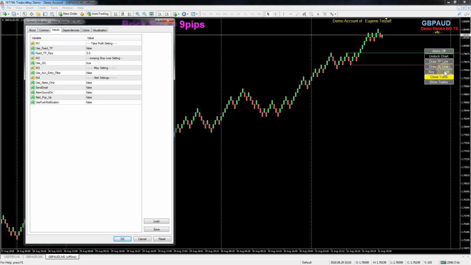The buy or sell only work when there is no trade present. You can click on either one of these and it will take a buy or a sell immediately. If there is an open trade, you cannot add to the trade by clicking this buy or sell. These only work the first time for the first trade. If you want to add to the trade, you've got to go back to the dashboard and click on the buy or sell button there.